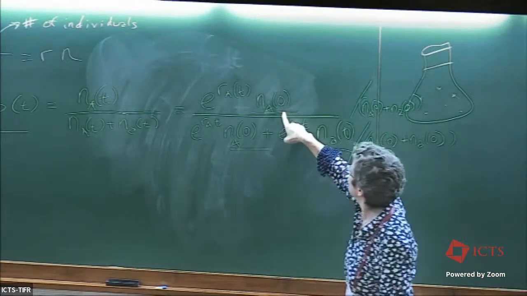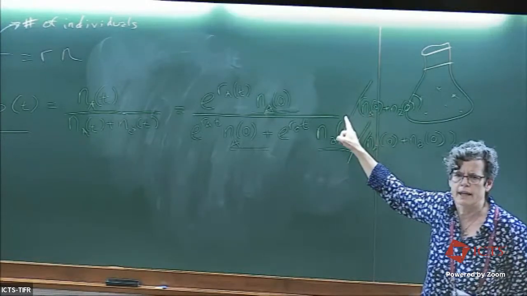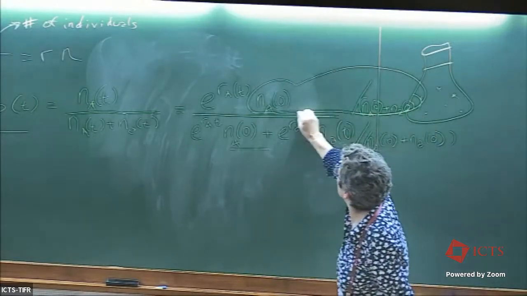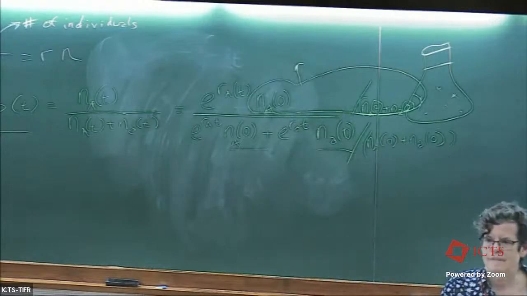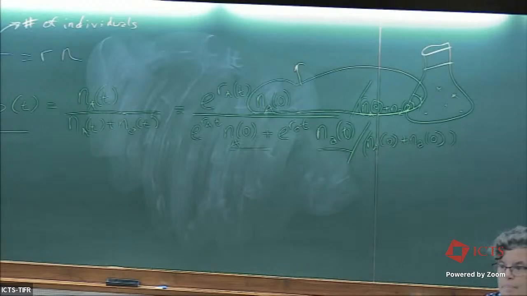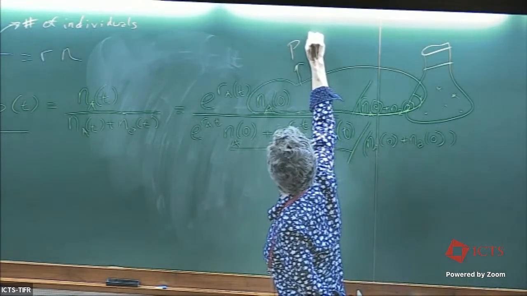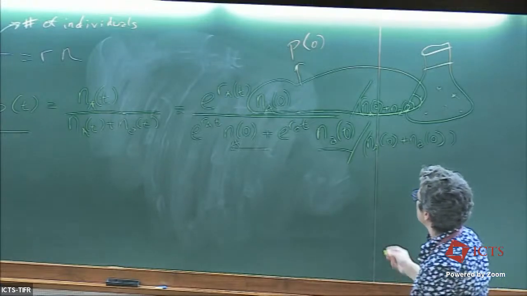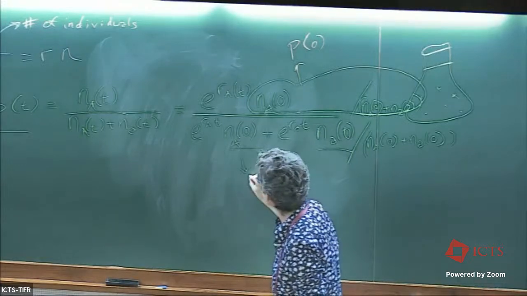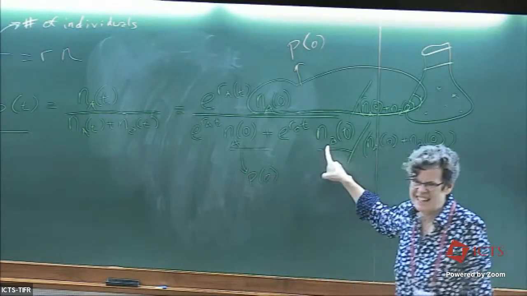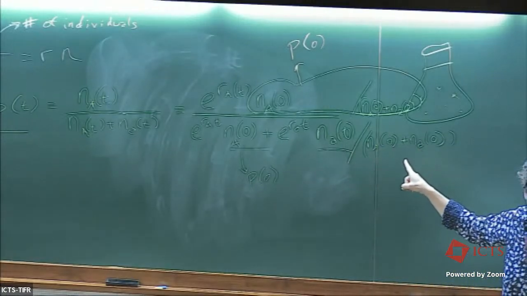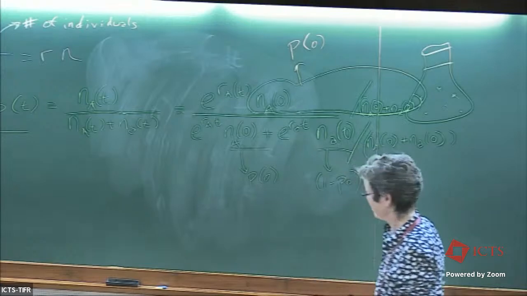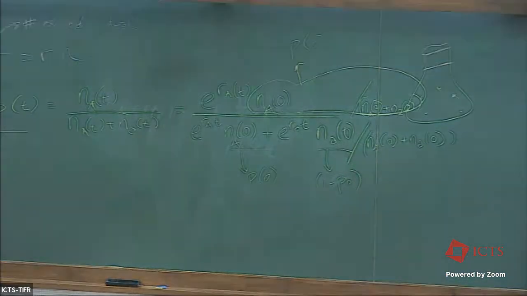But what is NA0 over the sum of the number of cells at the beginning in terms of P? This part here. P at time 0. Good. And on the bottom, this is all the same thing, P at time 0. And what's this one? N little a divided by the sum. 1 minus P0. Or Q0, doesn't matter which way you want to write it.